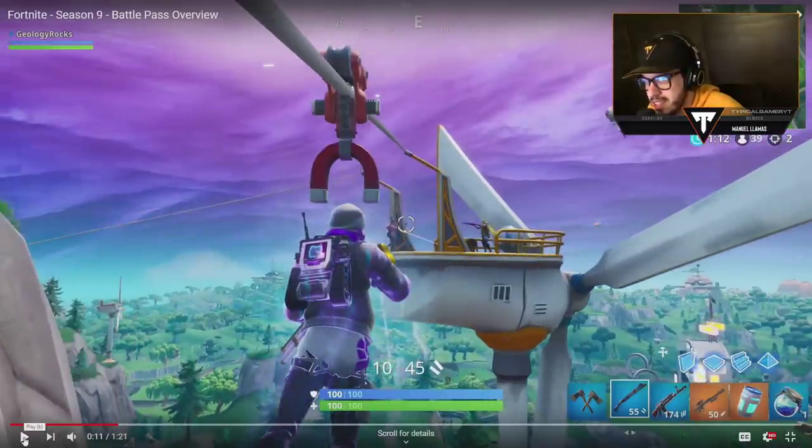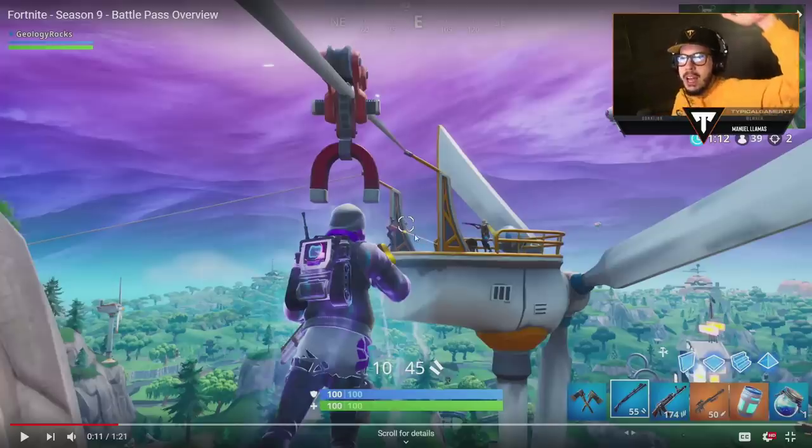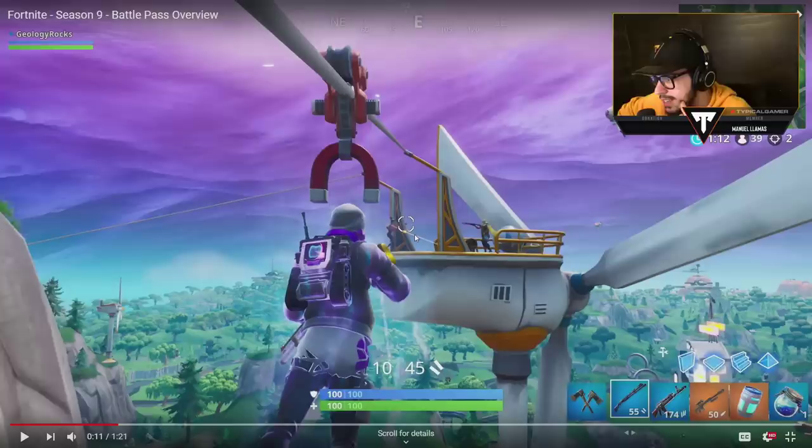Where is this? Okay, so zip lines are back, and this seems to be an air turbine. This is on the really tall hill near the soccer stadium, just outside of Tilted. You can see another giant windmill over here on this hill. So I think it's just making it more mobile to get places.